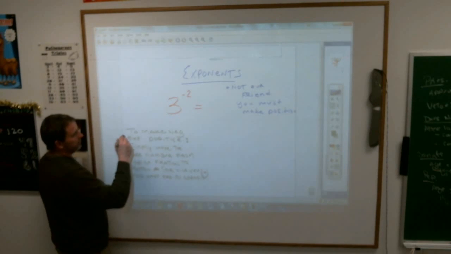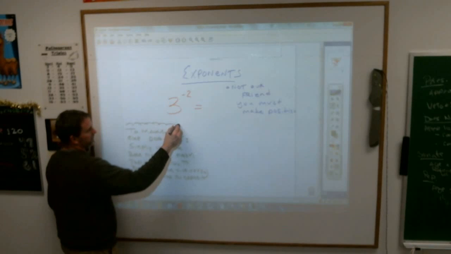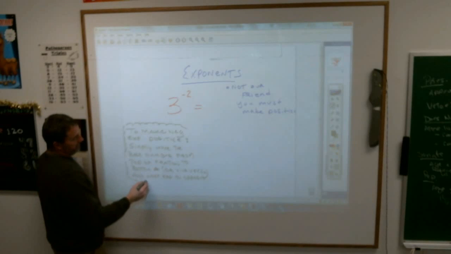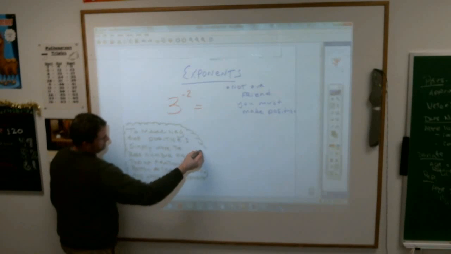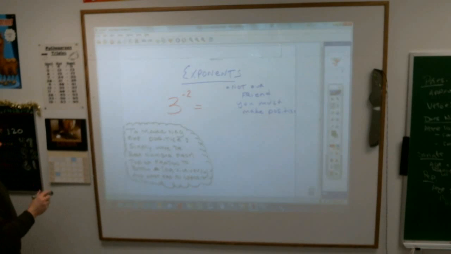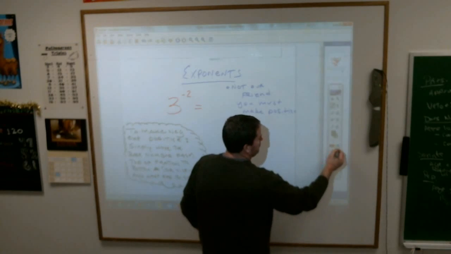Now you will look at this and you'll go, I still have no idea what that means. But once you see the example, you will say, yeah, this is pretty simple. To make a negative exponent positive, you just move the base number from the top of the fraction to the bottom, or vice versa. If it was on the bottom, you move it to the top, and you make the exponent its opposite. Make sure everybody's got that written down, because you must see the examples in order to completely understand and enjoy this sort of mathematical operation.